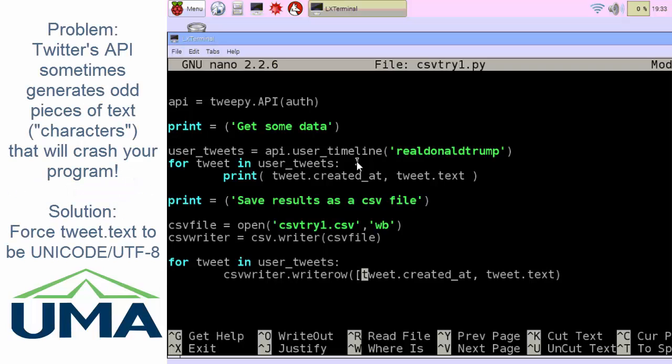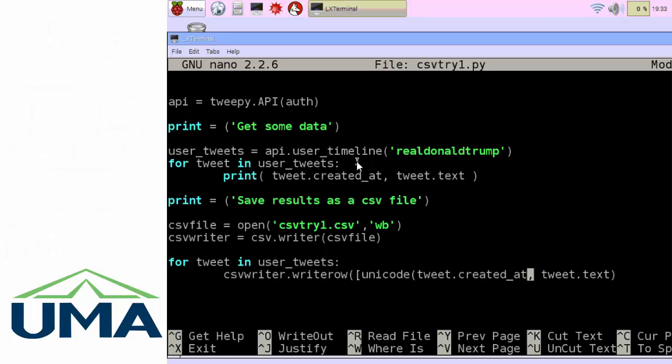So knowing this, we're going to say, hey, we'd like regular text. Regular text meaning Unicode, okay, which is a kind of universal code. And so we'll type a bracket and then Unicode, and then we'll put tweet.createdAt in parentheses. And what kind of encoding should we have?